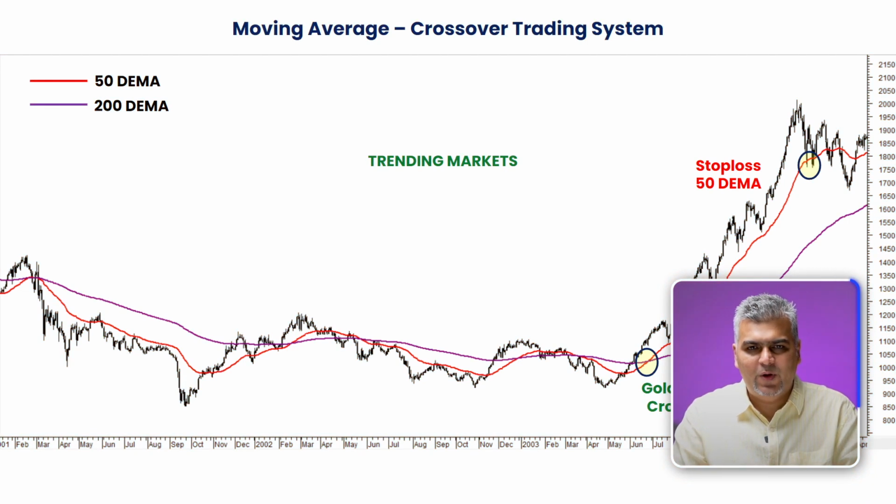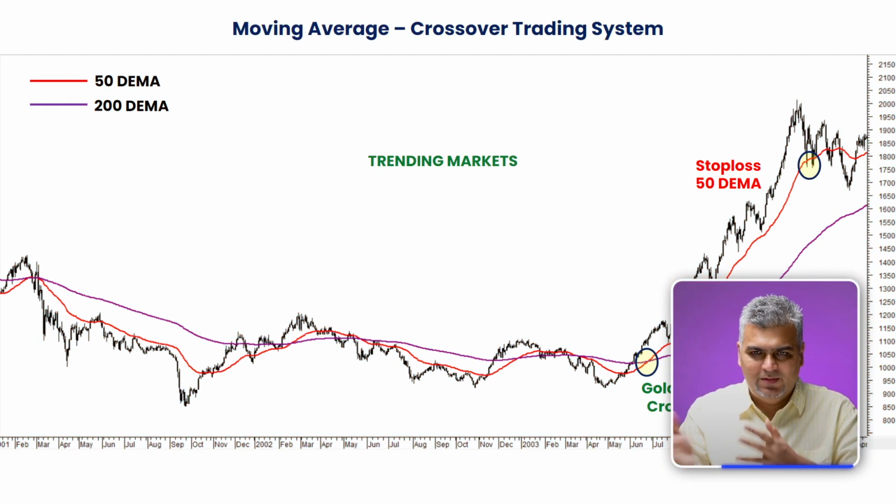But however many combinations you take, the fact is, in a trending market, it will work really well and it will help you to ride the whole move, because it is difficult to ride a move. So using a crossover system helps you in a trending market. In a sideways market, it will hit you as well. Now, let us look at a few examples.